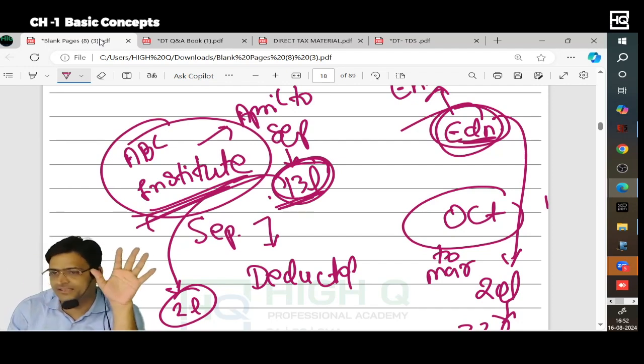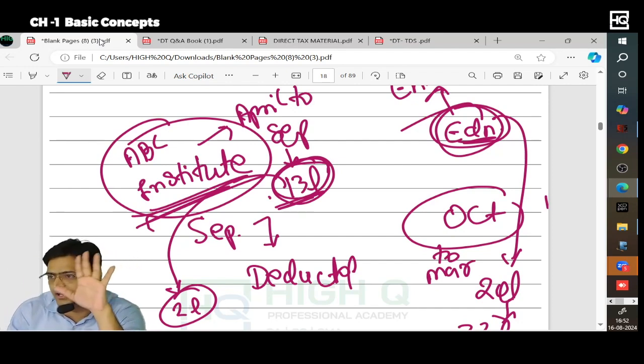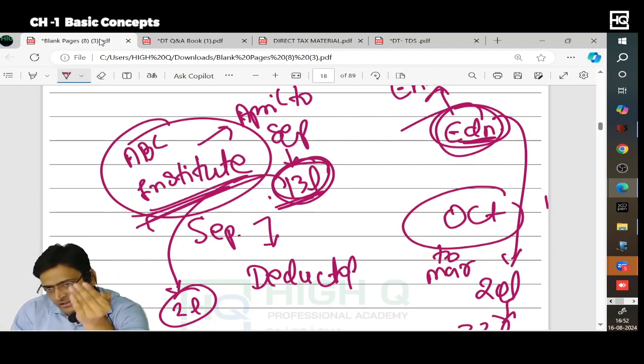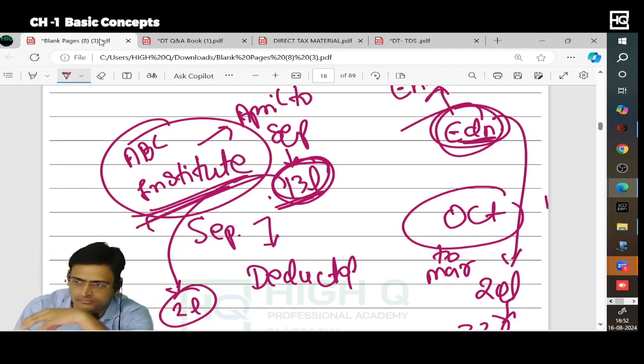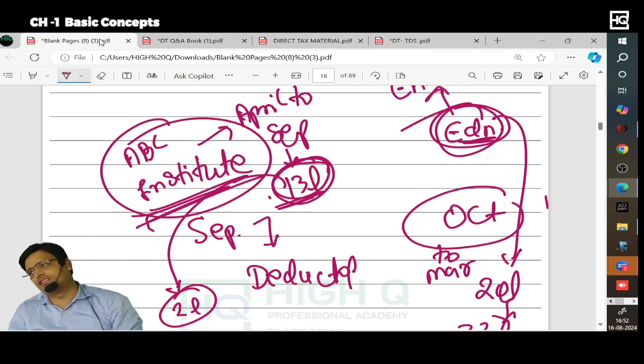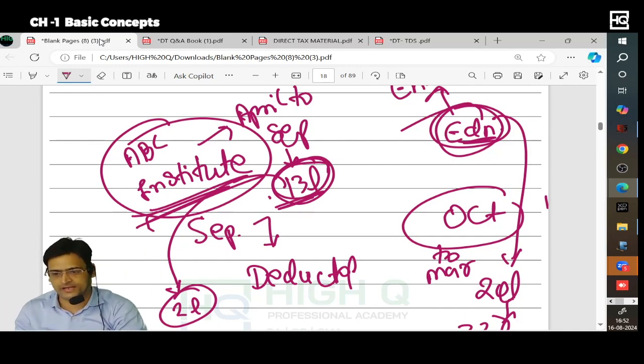This is just an example. My TDS is not getting deducted in 192. In fact, I am not an employee of Adnovit. I am associated with Adnovit and HiQ equally. Means I have joined like that only. So my association is with HiQ and with Adnovit like that.